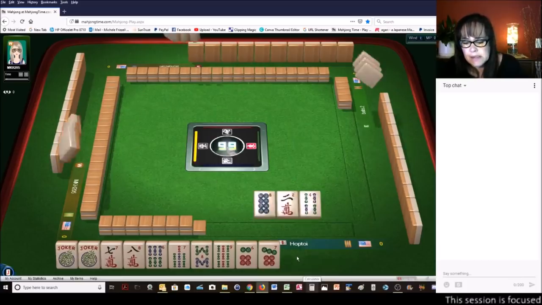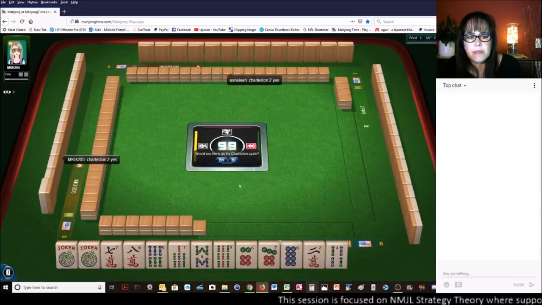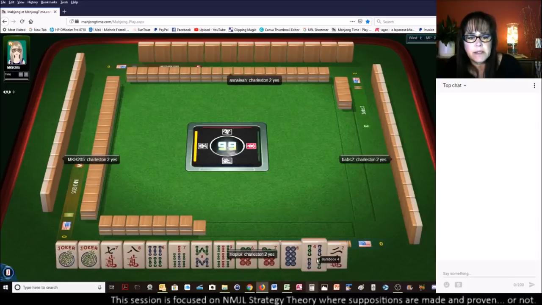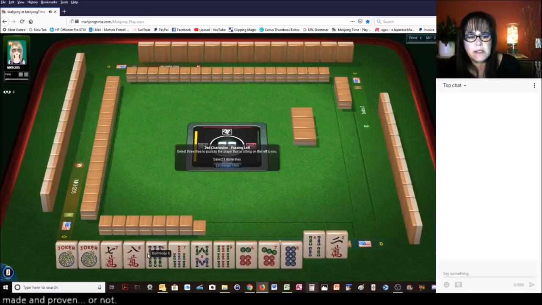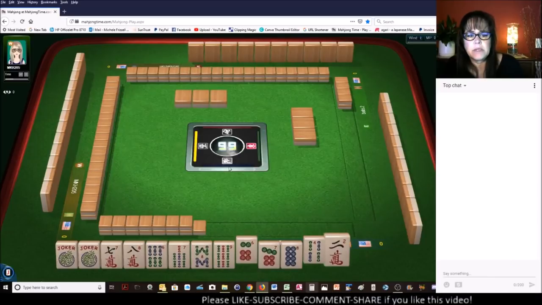Now we have 8, 7, 8. Let's see here. What can we do here? We can give up the 4 and the 2. 7, 8. I'm thinking consecutive run is definitely going to be the best category. 7, 8, 7, 8, 7, 8, 6, 7, 8. Let's give up the 6 bam. Oh, let's give up the 6 dot. Okay, here we go. 6 dot.